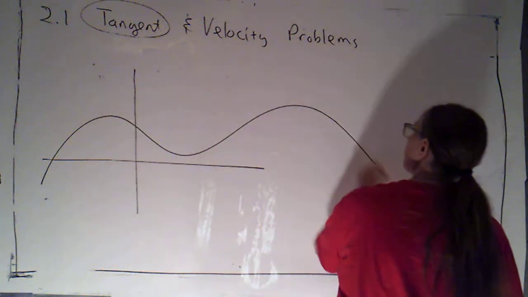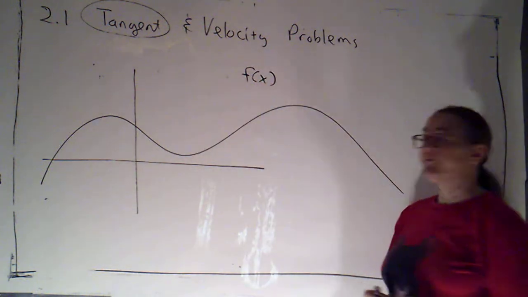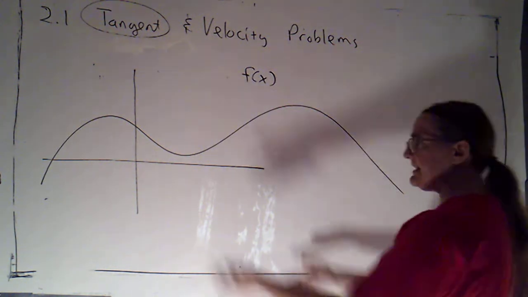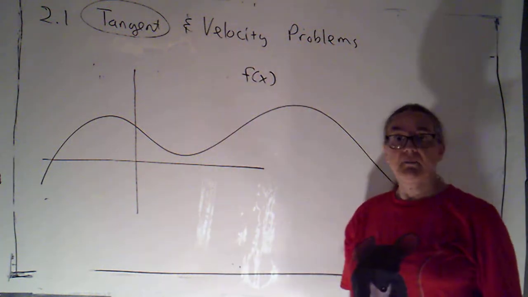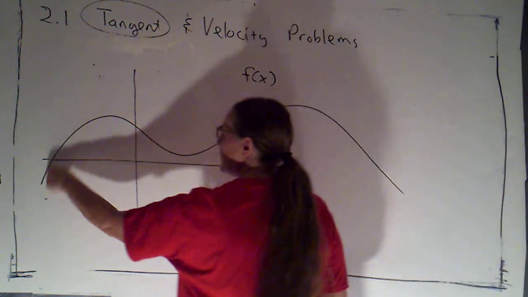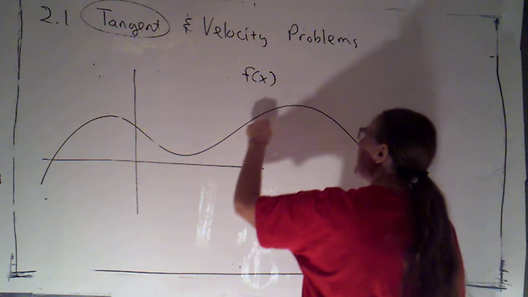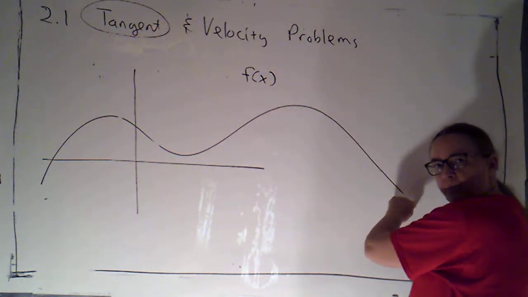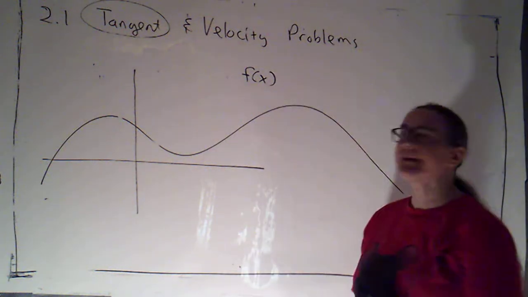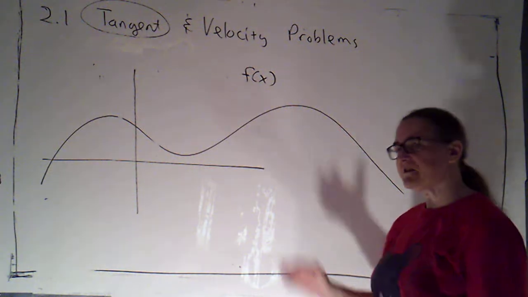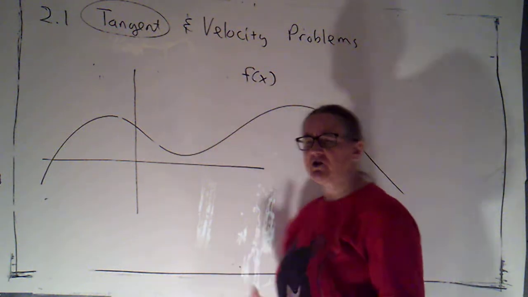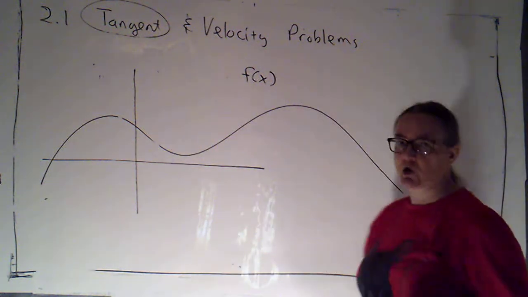so let's say this is the graph of a function f of x. Now here, it doesn't really make sense for me to say, is that going up or down? Because, well, yes, it's doing both. First we go up, then we go down, then we go up, and then we go back down. And it also doesn't make sense for me to say, how steep is it? Because the steepness is constantly changing. So the questions that slope answers for us, up or down, and how steep, those questions don't make sense when I ask them about the entire graph of a curve.